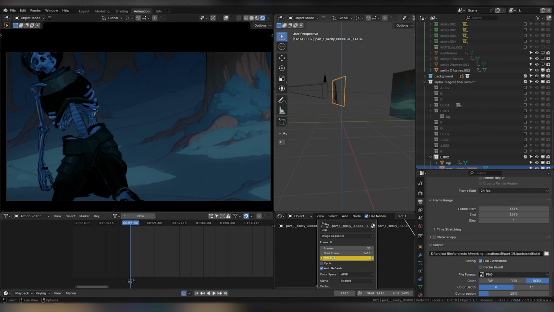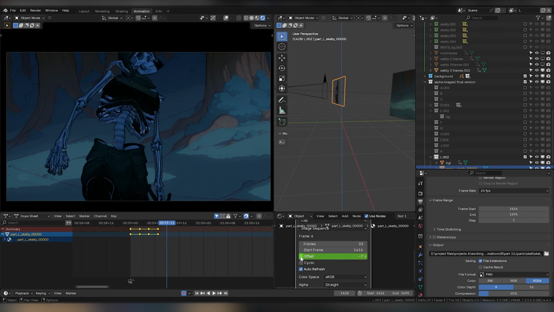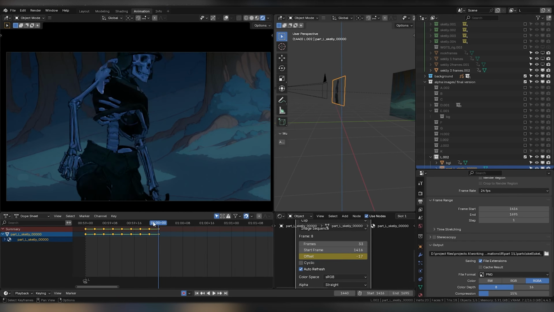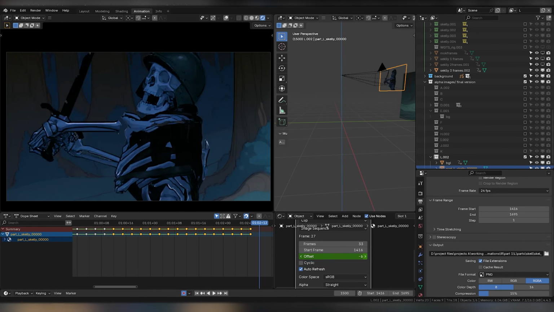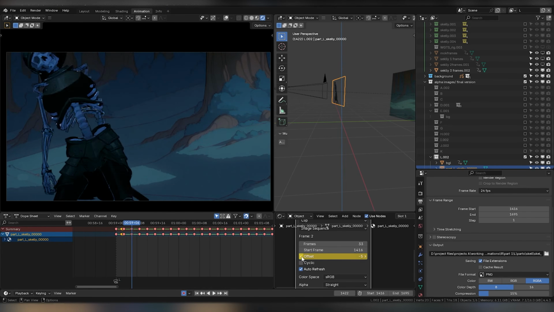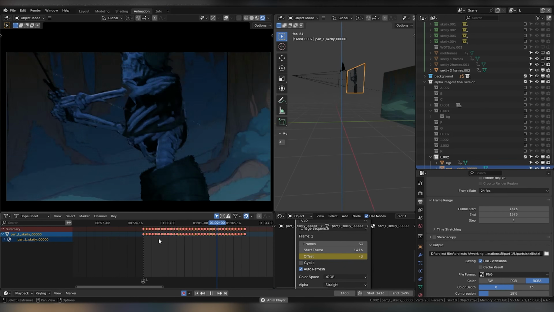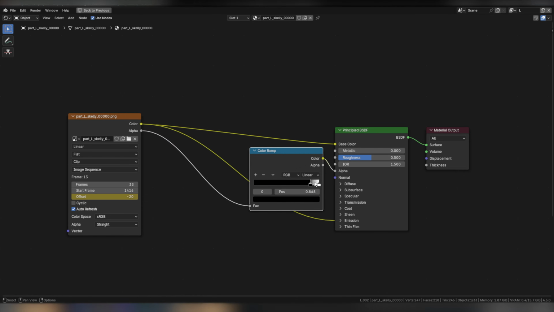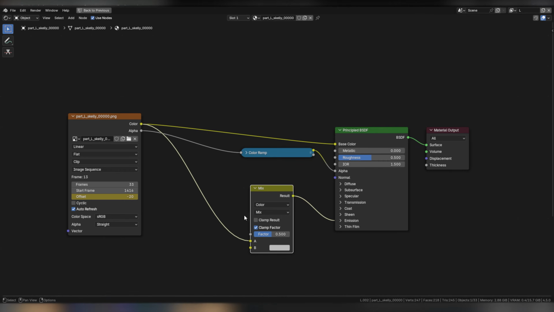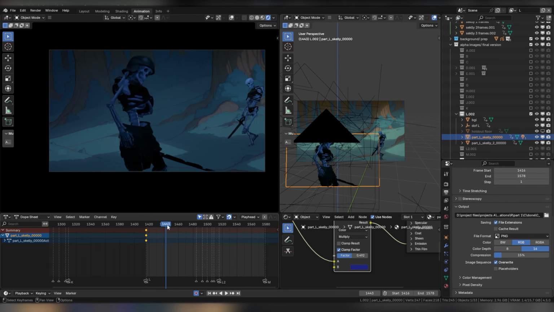Now we are coming back home to Blender, with frames ready to be synchronized with the keyframes. Using image sequence node and keying its offset to make the frames appear one after another in the correct order. In this example, I know I animated on the threes originally, so I key the offset accordingly to that. Using color ramp to squash the white borders, if there is still any, and do some color correction. And that's how it's generally done.